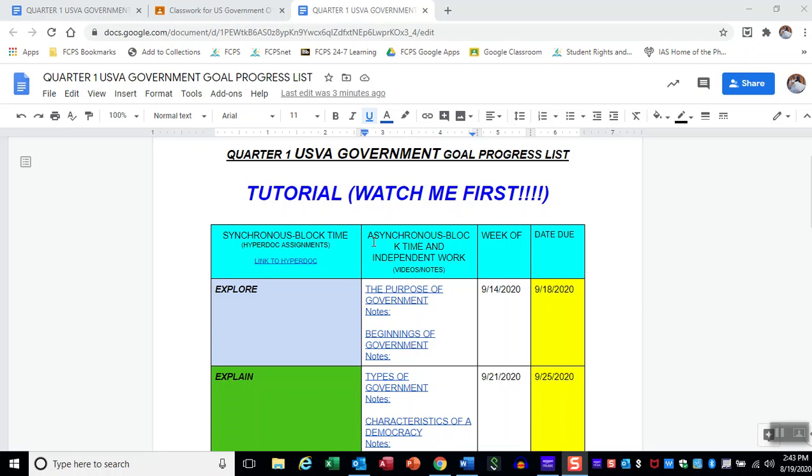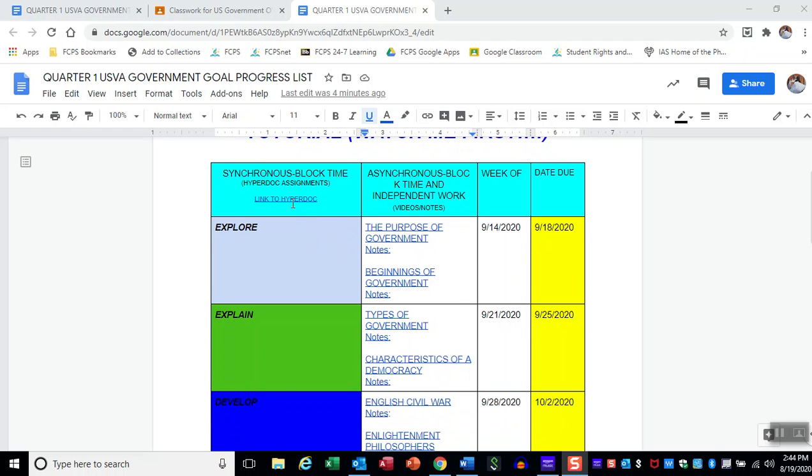A hyperdoc is a system of doing step-by-step procedures that lead to an end. As government students, we're going to try to raise the bar of your political thinking by asking a question that associates with government, and then doing research on that question to answer it, and in the end, we're going to write about it in a final document. So let me just take you to the hyperdoc first, and we'll go into the asynchronous section in just a second. So I'm going to go ahead and click on the hyperdoc, which is there.